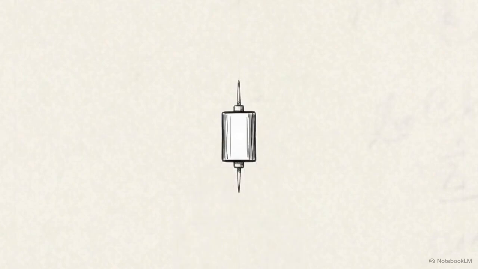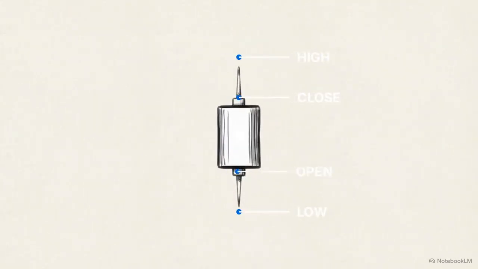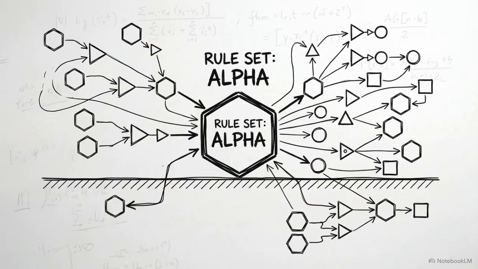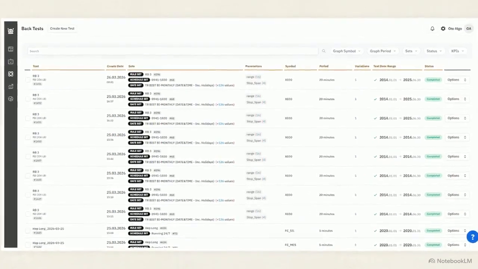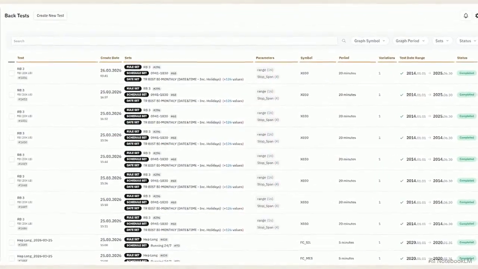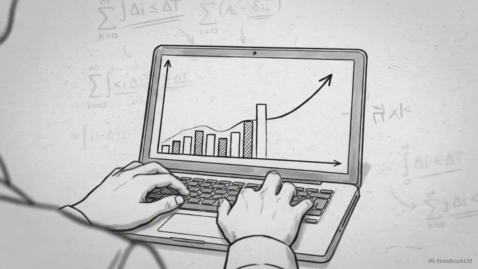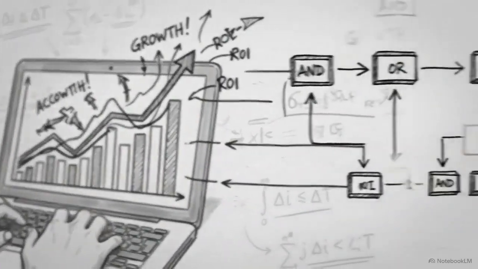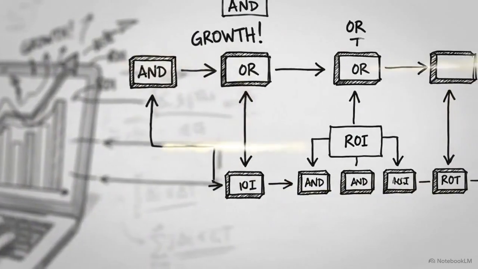To get accurate results, this engine runs backtests using 1-minute OHLC bars: open, high, low, and close. This ensures your simulation captures the micro movements of the market, keeping the maximum deviation to exactly what could occur within a single minute. The only requirement to begin is having a saved rule set ready in your library. Once you have that, you simply deploy it into the Create New Test wizard. Relying on high-fidelity historical data removes the guesswork. It shifts your approach from speculative risk-taking to a methodical, data-driven process.